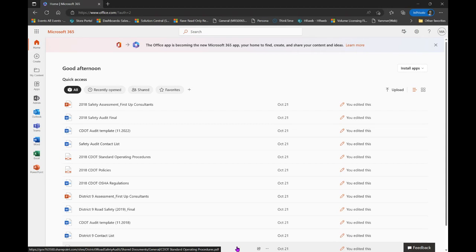Thank you. So I will be utilizing the web version today to showcase these features, but you do have 3 platforms that you can access this Teams application on. One is the desktop. Of course, that desktop application is going to allow you to have the most functionality with your features inside of the Teams app.